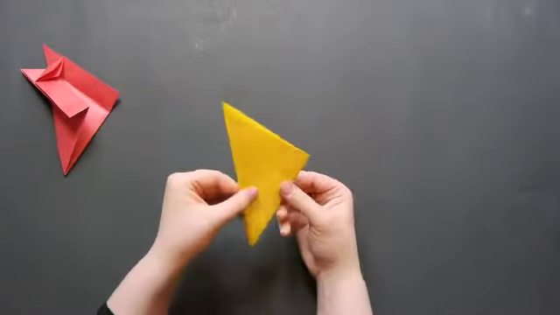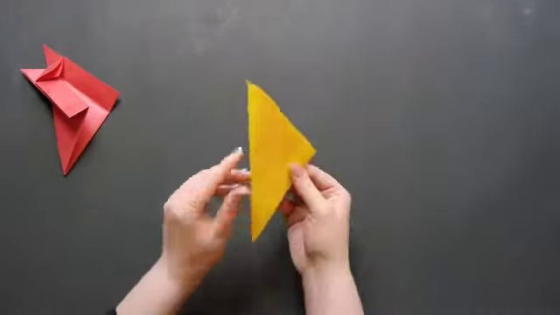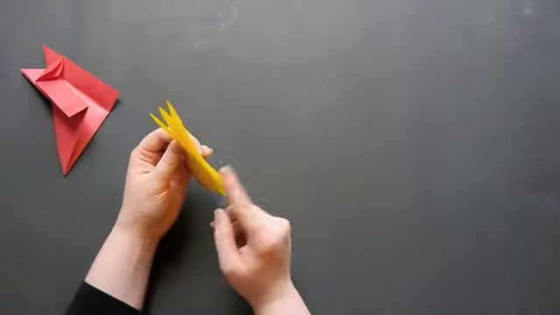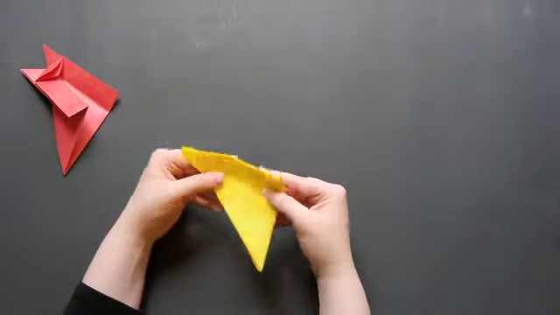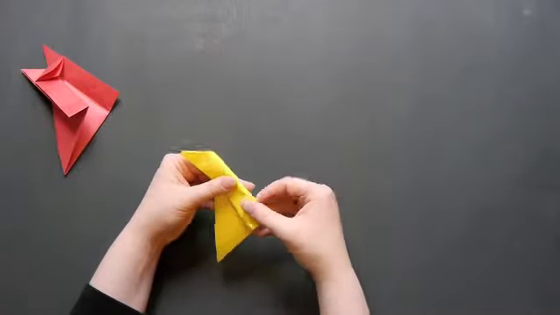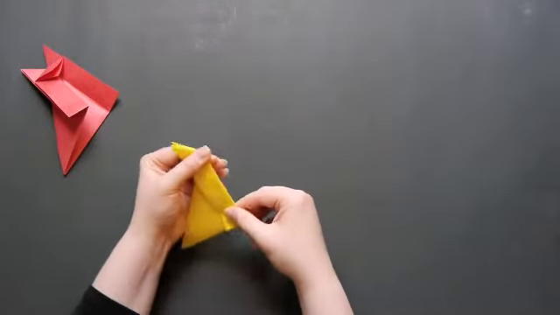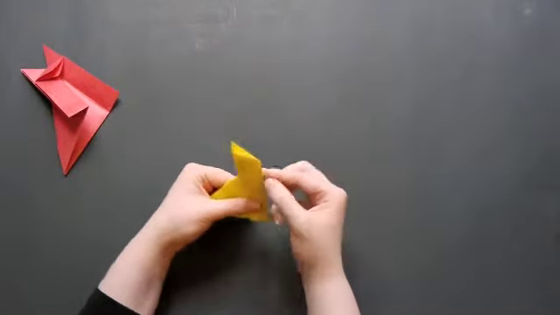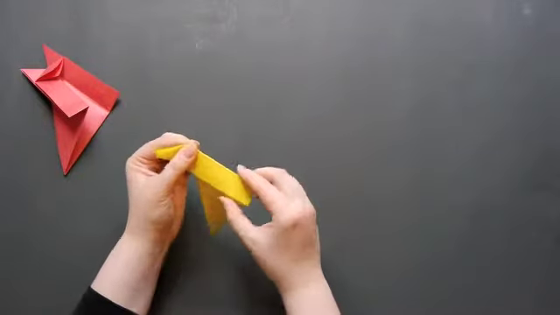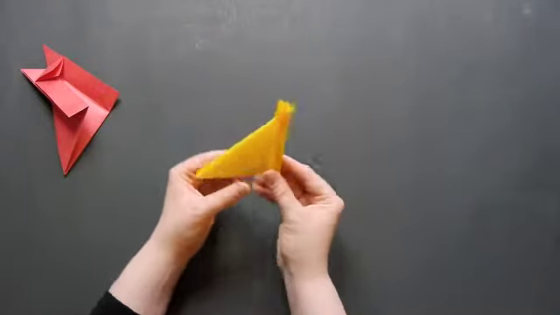Now, very carefully, not choosing either of the fold sides, only using the edge side, we're going to fold about half to three quarters of an inch in, giving it a really good crease. And we're going to unfold.